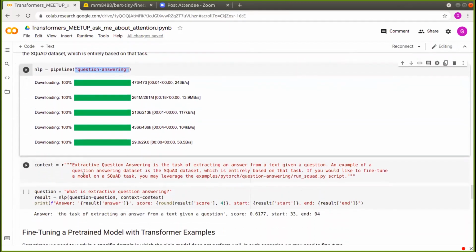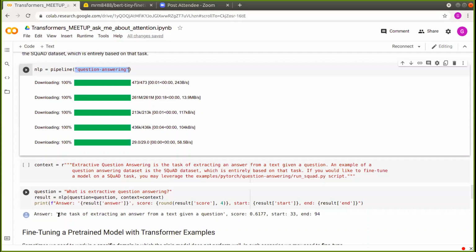Then we need 2 inputs in this case, the context and the question. The context represents, as I said before, the knowledge base. This is a text which explains what extractive question answering is and how this task works. And our question is, what is extractive question answering? We pass the 2 parameters inside the NLP object, and we get the result.